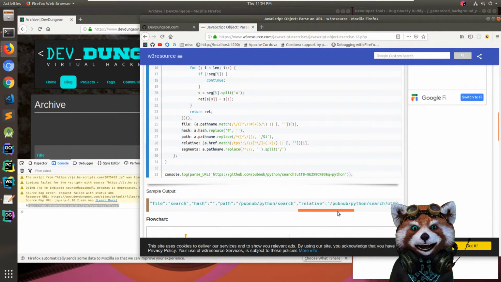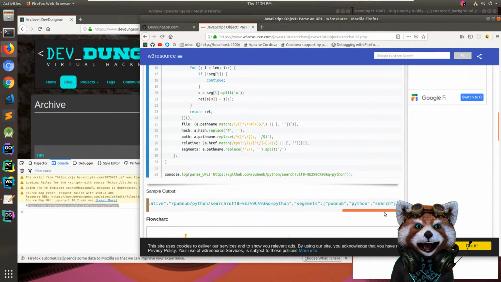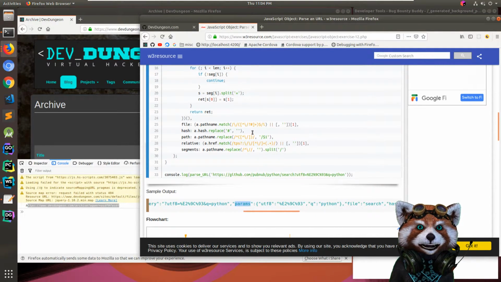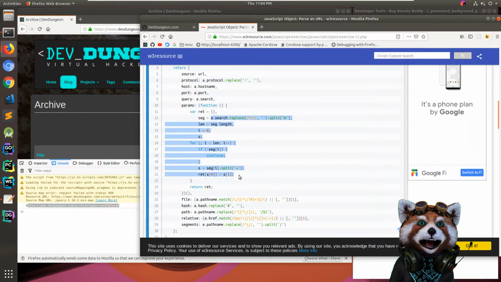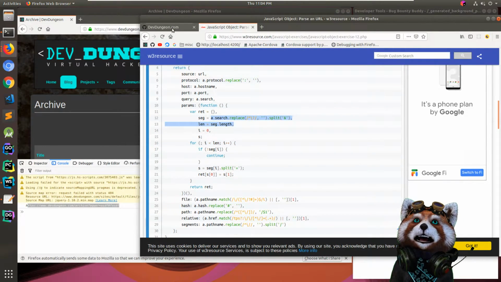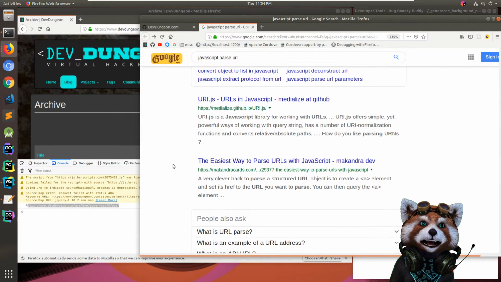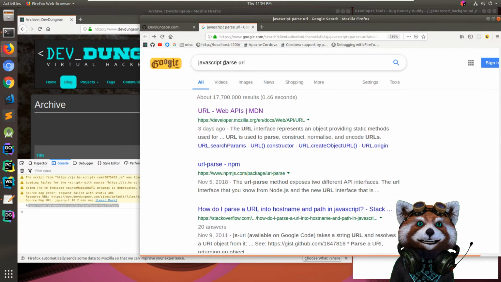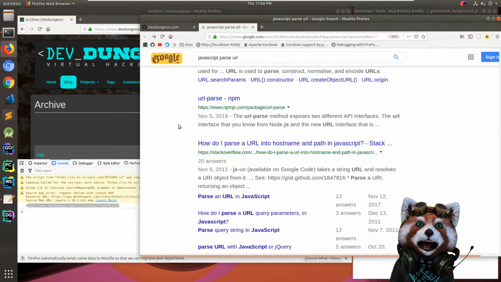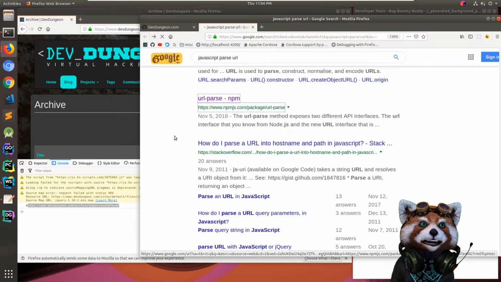Hold on. Yeah, which one was the query parameter? Query parameter is params. Oh, they're actually doing a search and a replace. They're actually doing the string parsing themselves. So is there really not a way to parse JavaScript built into JavaScript?